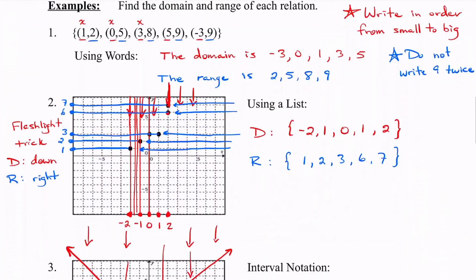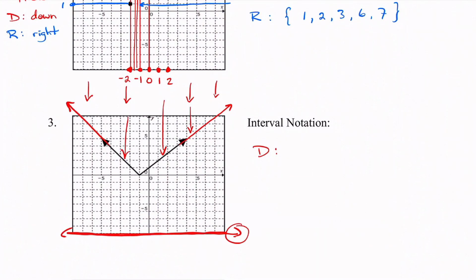So if I look at these, okay, this one here, that arrow, it just keeps going. That means there's no end point. So it's just going to keep going to infinity. Same with on this side. It's just going to keep going and going. So that's going to go to negative infinity. So my domain, it's going to go from negative infinity all the way to infinity. And I can't include those endpoints, so I need to put round brackets, because infinity cannot be contained. It just keeps going and going. So there's our domain. Next we got our range, and for range we're going to shine our flashlight from the right. So we're shining our flashlight, it's going to hit this point.